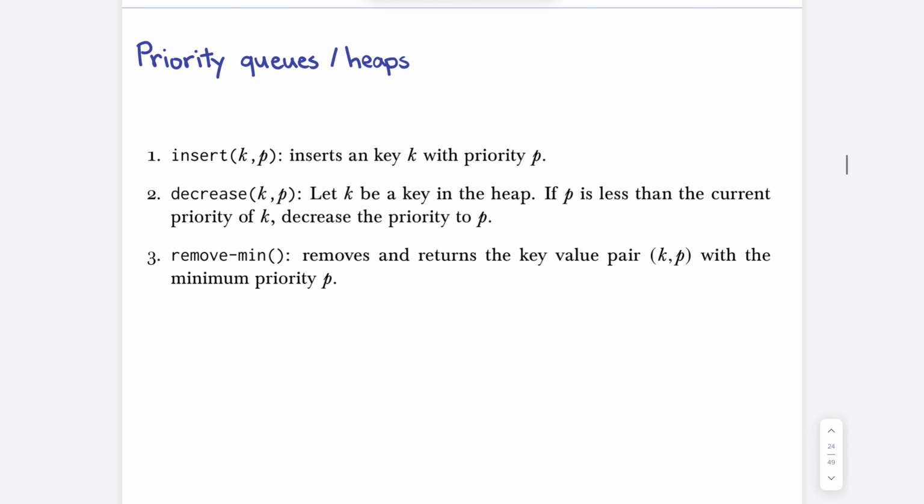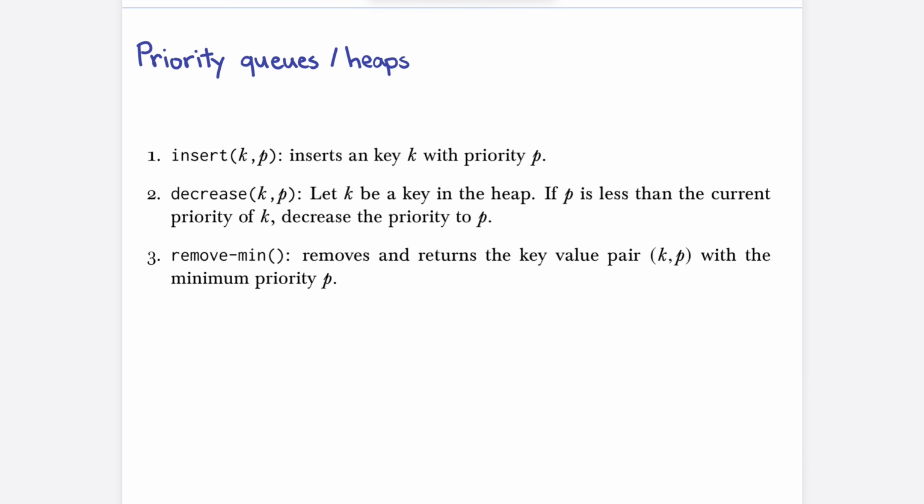Sometimes it's also called a priority queue. All we really need is maybe these three operations. It's going to be key-value pairs. Key, I just want the name of the vertex. Value will be the tentative distance so far. So it might originally be positive infinity for everyone because I haven't found anything yet.